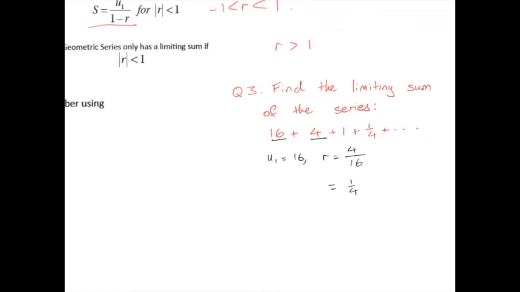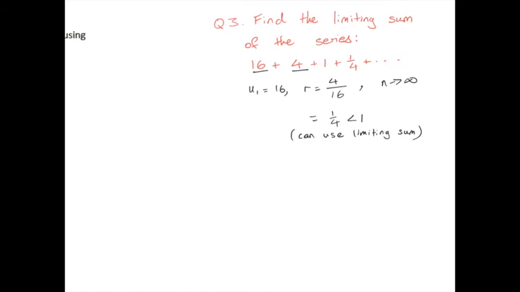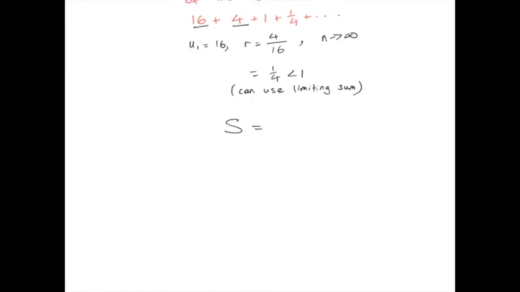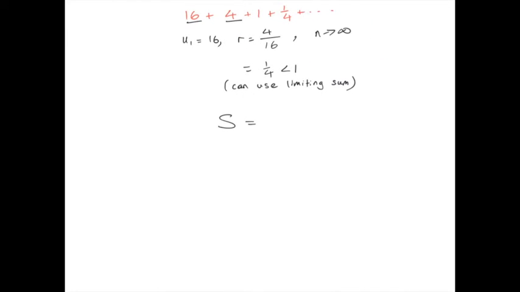Now, wait a minute. If r is a quarter, can I use limiting sum in this question? Do you understand, girls? Since this is less than 1, I can use limiting sum. I just want you to not take it for granted. I understand the question asked you to do it anyway, but I just want you to understand it's because r is between 1 and -1 that we can do this. And because it's a limiting sum, that means n is approaching infinity. So girls, what's that formula? And I don't do it in terms of n, I just do S. So S equals, what's the original formula? Over? Beautiful, that's all I have to do.